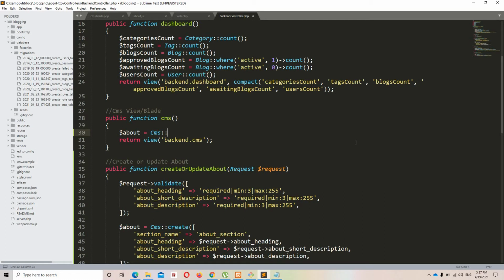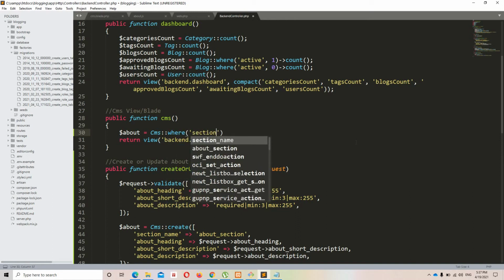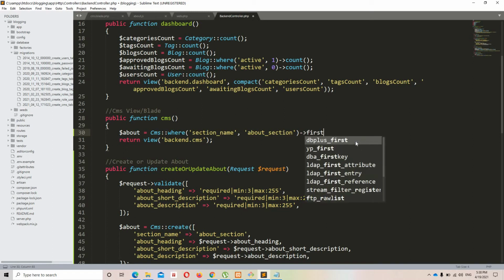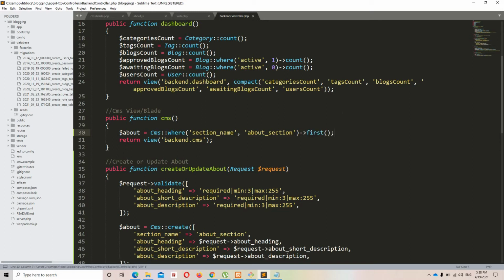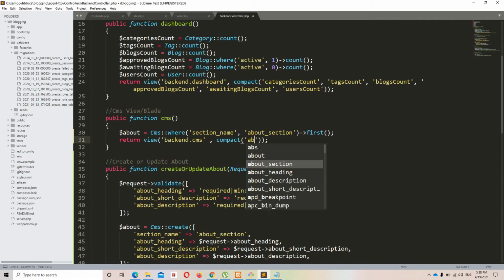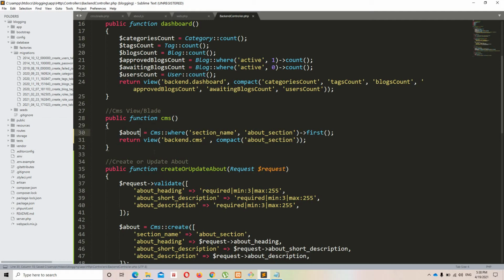About CMS where section_name is about_section. I need the first one. That's it. This is going to get us the about section related records. Now we can simply use compact and return this about section. I'm going to name it about_section.